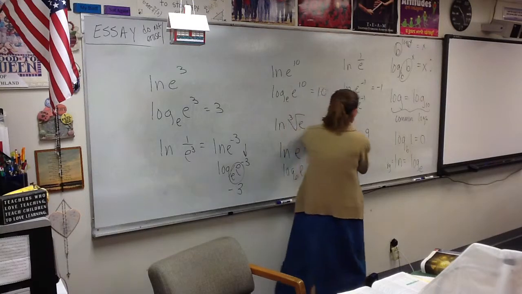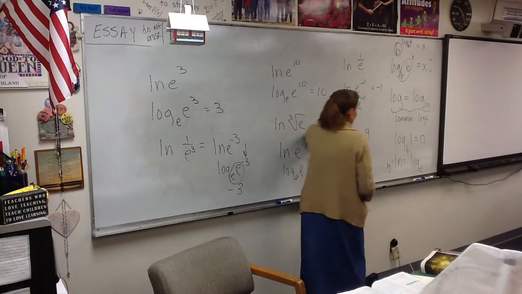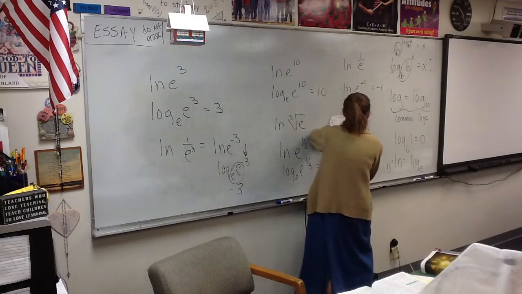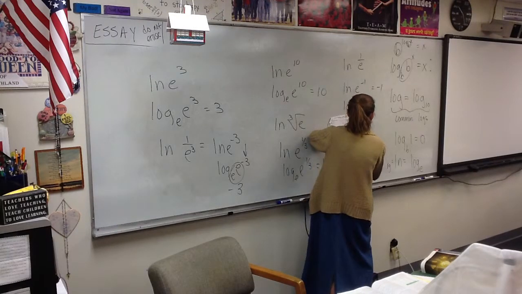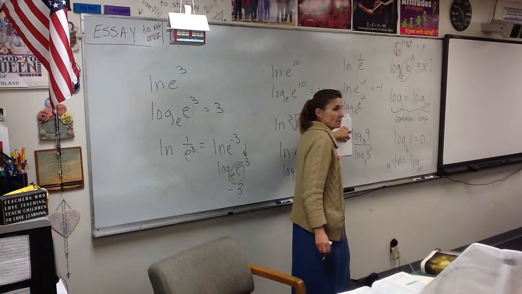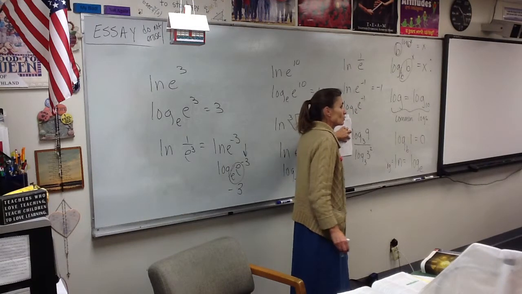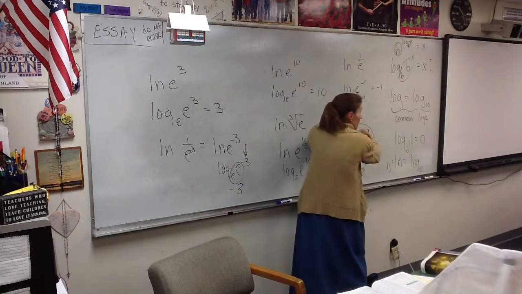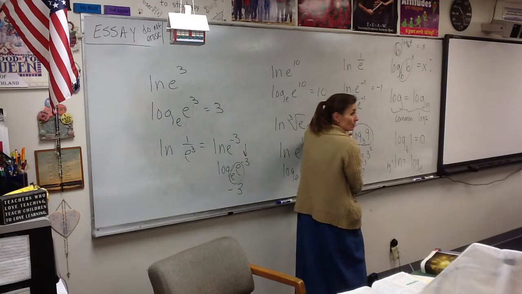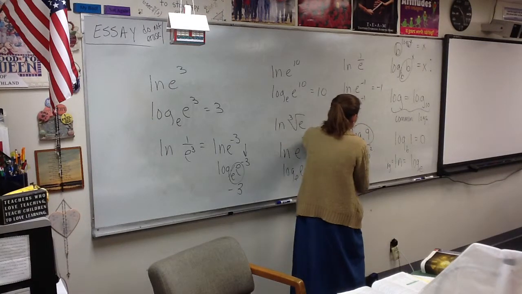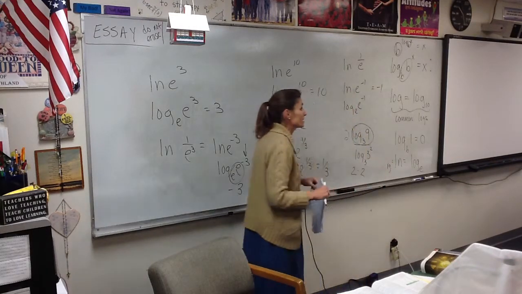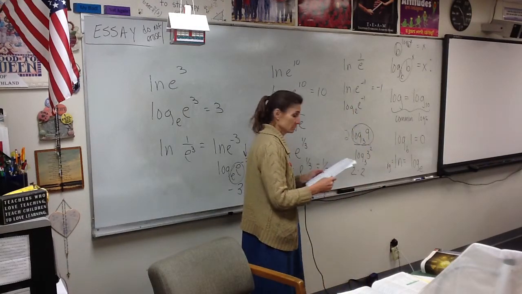Now, I want you to forget this 2 for a minute and pretend that's your problem. So that would be the log base 3 of 3 squared, wouldn't it? And what is the log base 3 of 3 squared? 2. So this part of it, right here with the circle around it, that part equals 2. Now what do I need to do with that 2? Times it by 2, so the answer is 4.